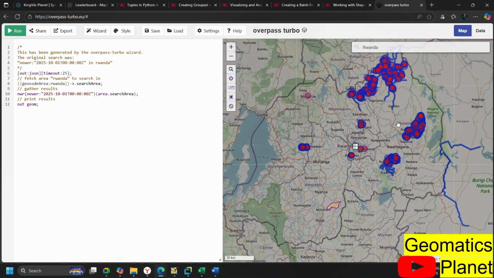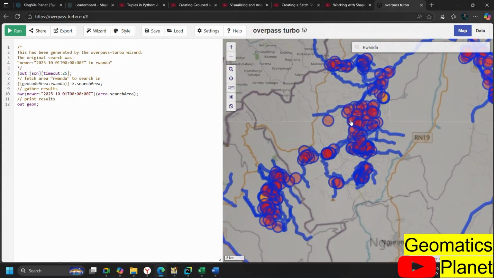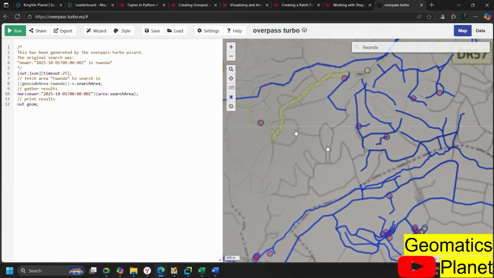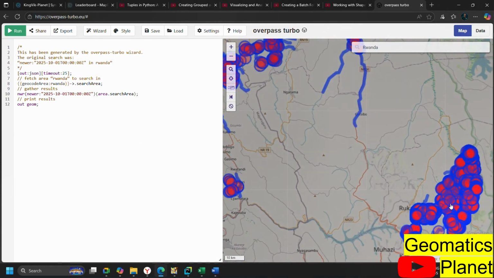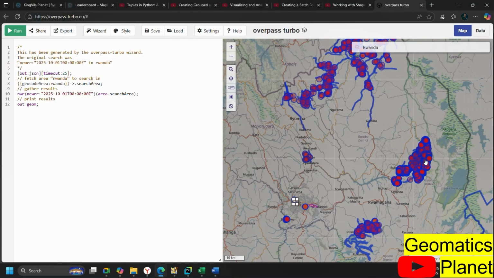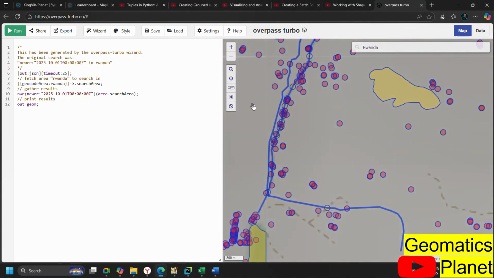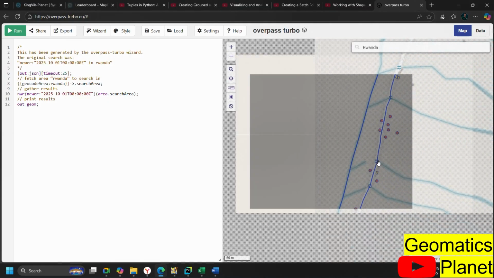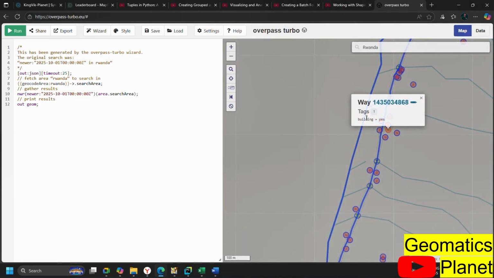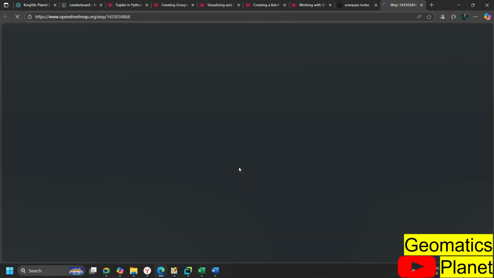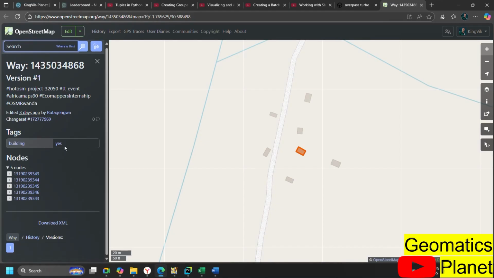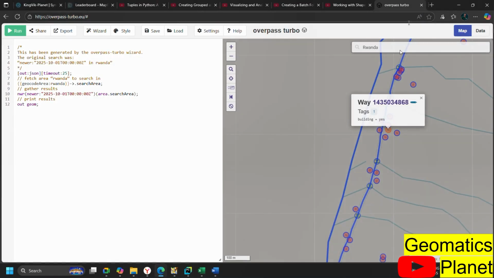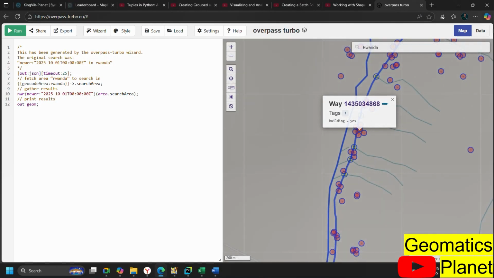Now, looking at this, as you can see, I have been able to query changes that were made in the entire Rwanda, within these dates till now. So it means that every work that has been done in Rwanda is within these places, either by you or by somebody else. If you click on this particular one, you can see that this building has been mapped by somebody, which is Ame, 3 days ago. So you can see this is part of things that have been changed over a period of time. How? Because I was able to query using this particular date.